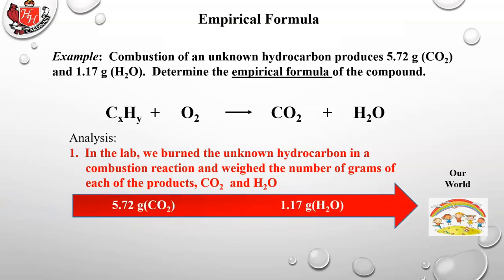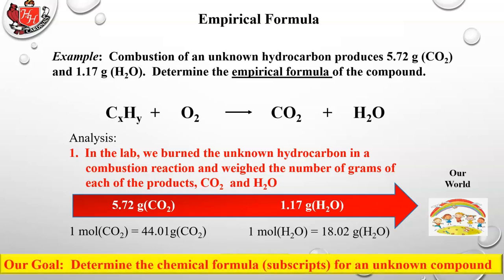So in our world, we know that we obtained 5.72 grams of CO2 and 1.17 grams of H2O. All right, so we need to do a molar mass conversion. You're going to do this almost every day in this class, or quite a few times. So you're going to take those grams, and there's the equivalency for carbon dioxide. It's 1 mole CO2 equals 44.01 grams of CO2. You've seen that before. Same for water. 1 mole H2O is 18.02 grams of H2O. So we're going to use those equivalencies to convert to moles of carbon dioxide and moles of water, because chemical equations only work in moles. They don't work in grams.